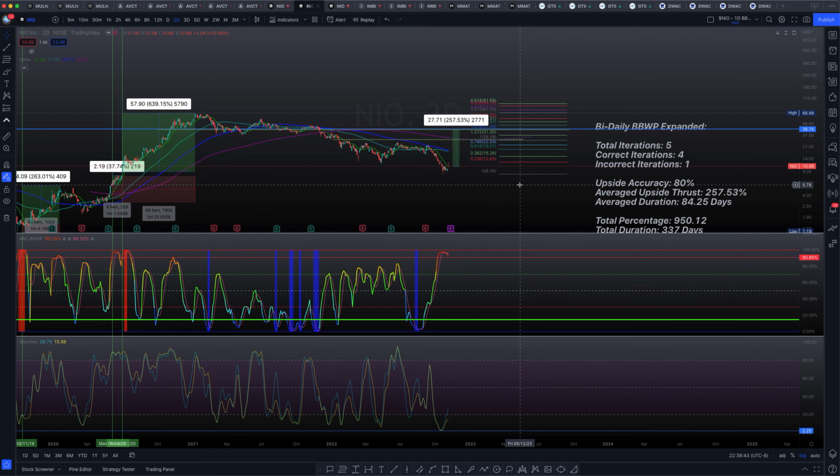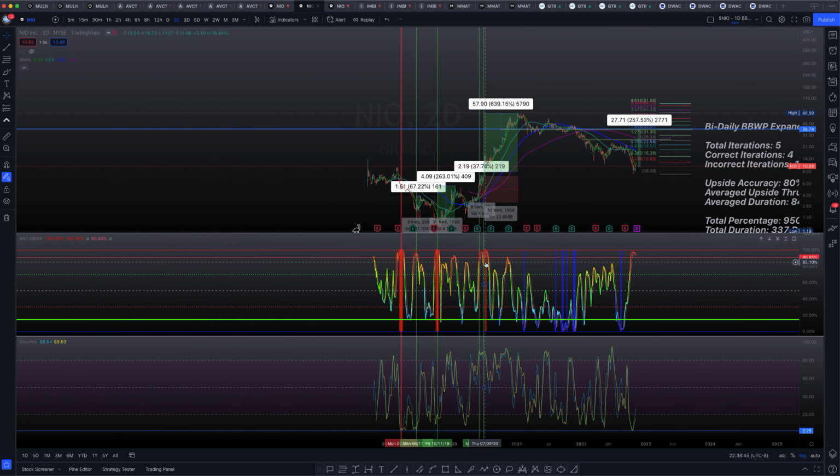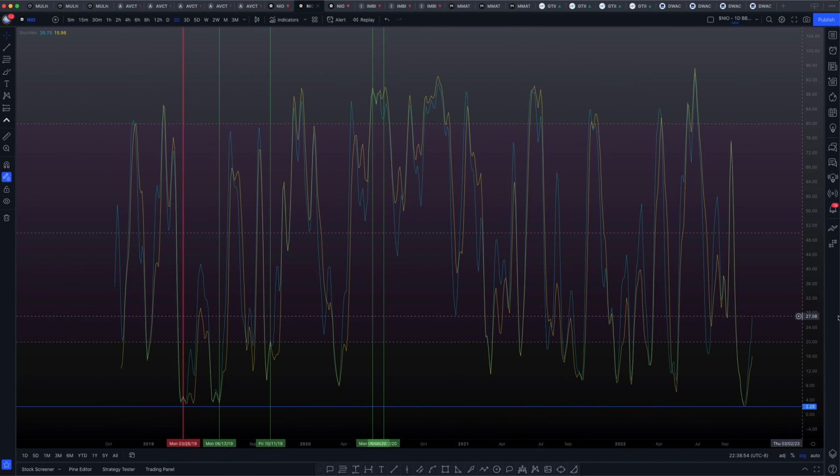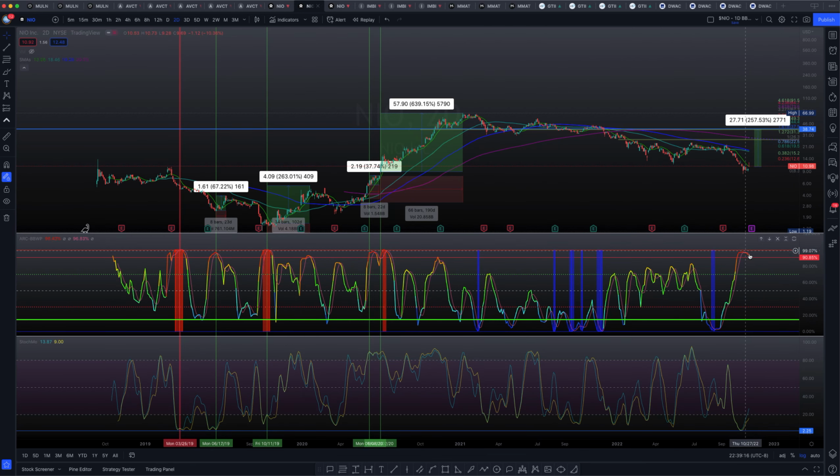So what's very interesting here is that we've never actually touched this low in the entire trading history of NIO stock, you guys. So if you can look right over here, I've made a trend line right here. So we're actually reversing from historical lows here, you guys. We have made a new all-time low. Since the beginning of trading of NIO, since October 2018, you guys, we have never made a low this profound. So we are now moving upwards and onwards, you guys. And this is in accordance with the volatility suggesting a contraction phase beginning.